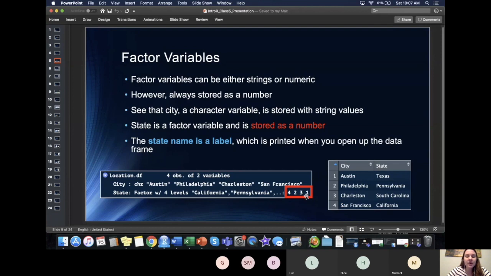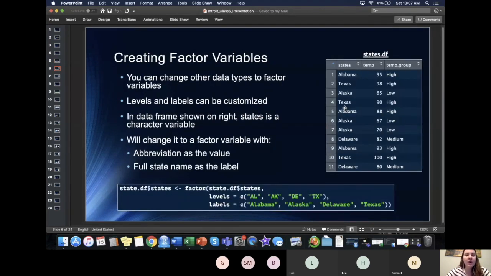So that's the difference between a factor and a character variable, and that'll be really helpful when graphing. Regardless of how it's stored, when you see it in your graph, it's going to show the label, which is really important as well.